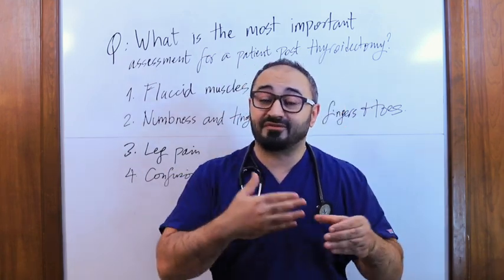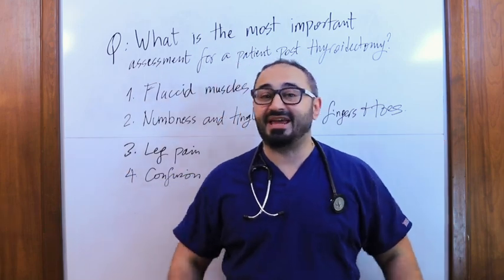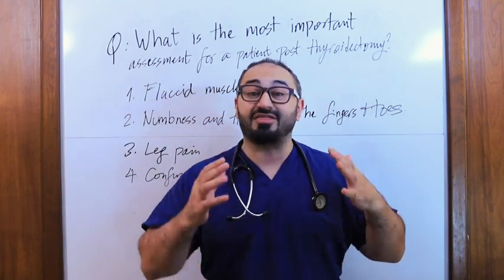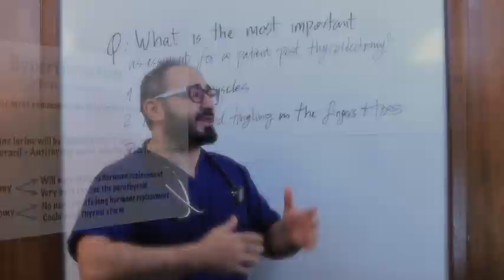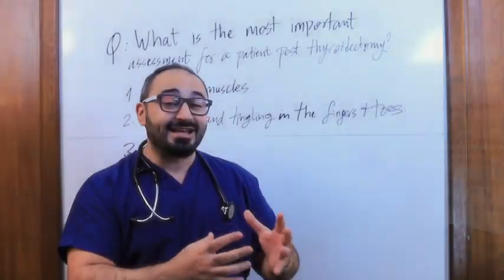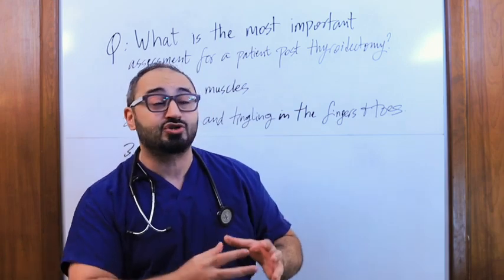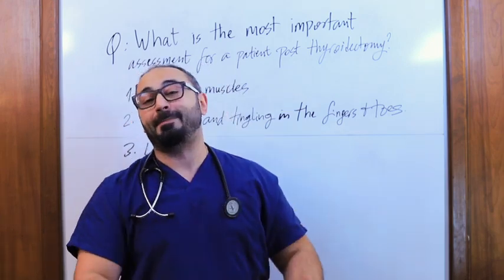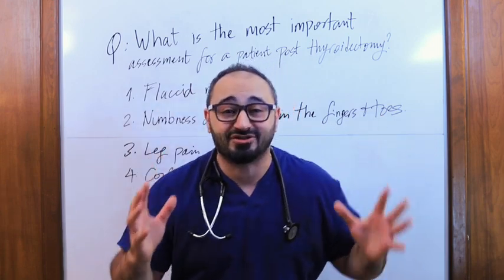Because you're preserving part of the thyroid, but you will face something very lethal, and it's called a thyroid storm. And now you're gonna ask me, Mo, what is a thyroid storm? A thyroid storm is overactivity of the thyroid gland, and you're gonna have a rush of thyroid hormones all into the patient's blood, and that patient is gonna have something called a thyroid storm.